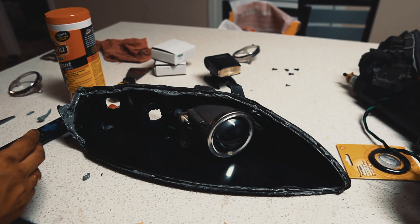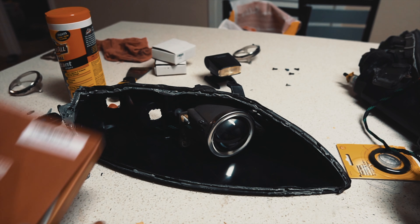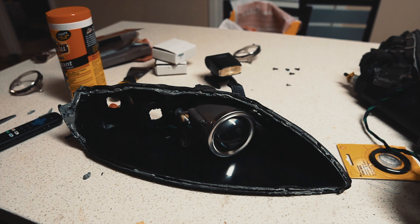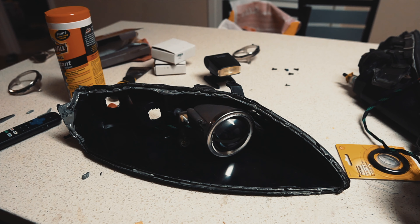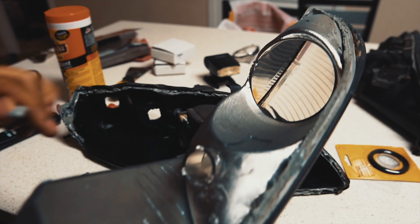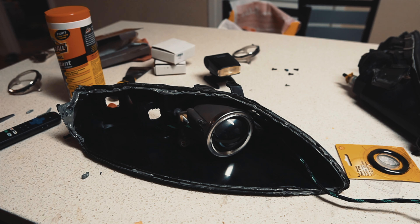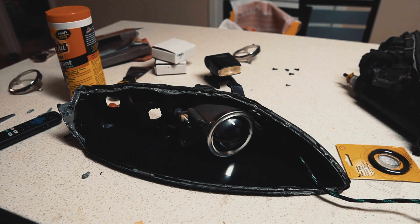Now that we're essentially done, we're going to go through and fill in any gaps with some extra resealing glue. The glue I use is Morimoto Retro Rubber Resealing Glue - it comes in black and gray depending on what your stock glue looks like, and since Toyota uses gray glue I went with gray. All you have to do is heat it up with a heat gun, fill it in, and then clamp the front lens assembly to the back while it's hot so it sets. Then put the screws and fastening clips in, which hold the front to the back.